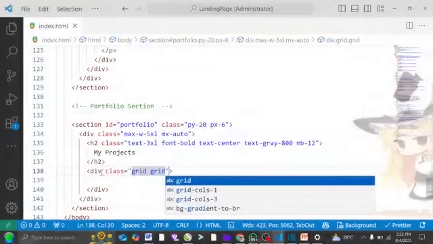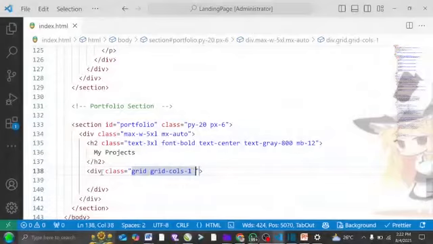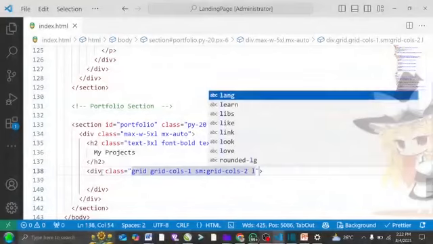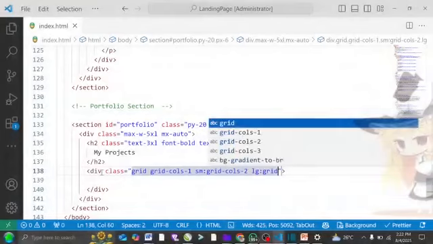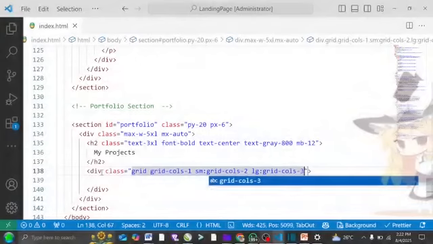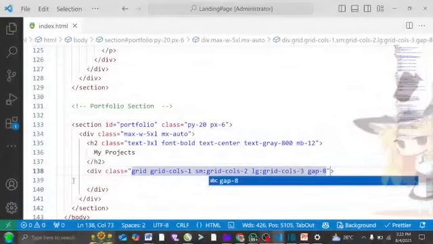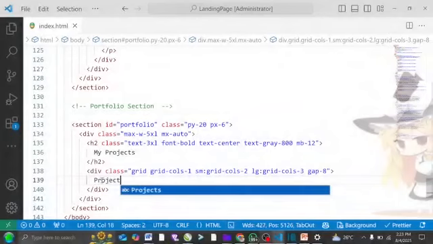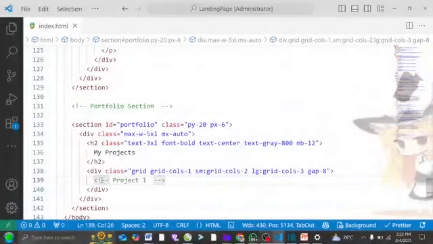Let's say grid, grid-cols-1, then md grid-cols-2, LG grid-cols-3 and gap of 8. Alright. Then we'll have project 1 here. Let's comment that.